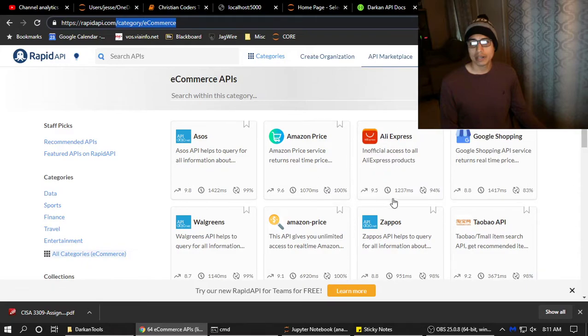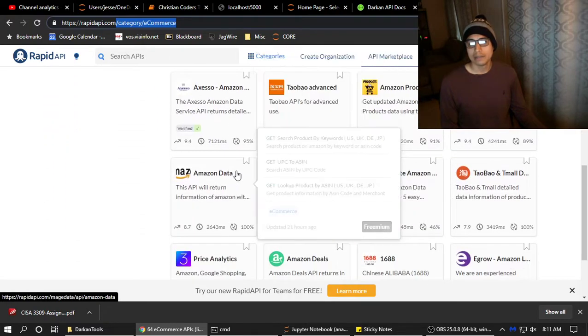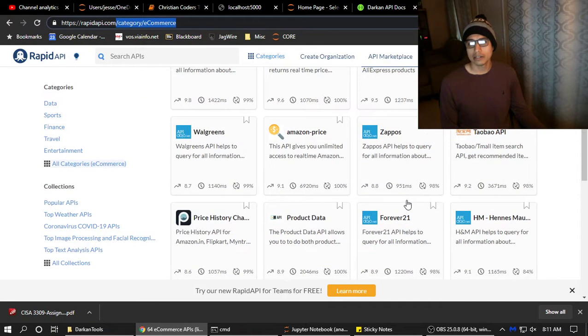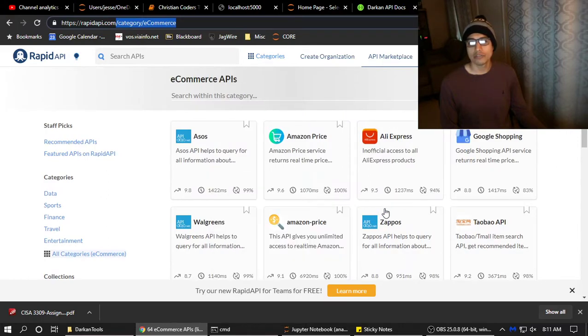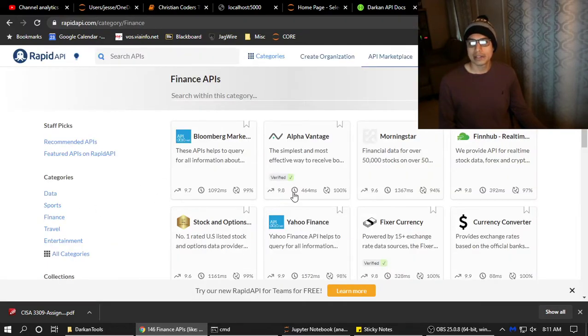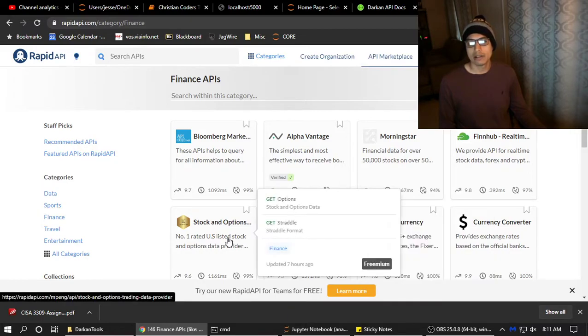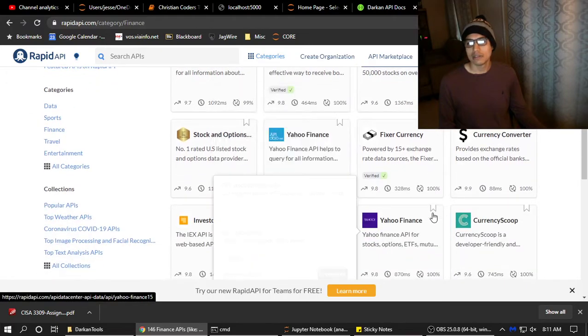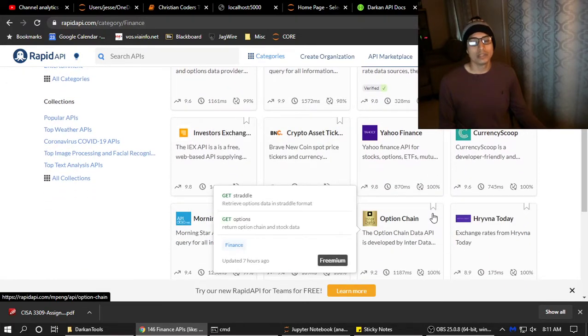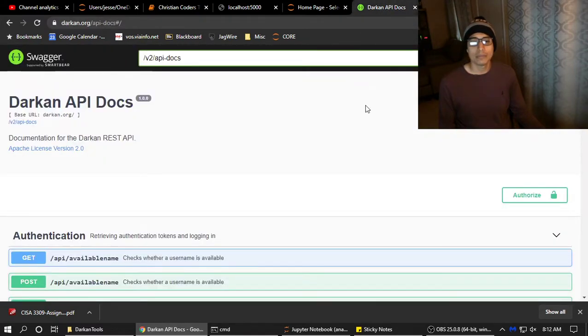They have the Amazon API, the Alibaba API, Google Shopping, Walgreens API. There are a lot where you could track Amazon prices and then create alerts for them, or you could hook it up to some kind of stocks trading statistics thing with the graphs and stuff. I think here we go, finance. So you're able to make bots to tell you when to buy and when to sell, like these stocks options. Then there's this Bible verse one that I really like, where you can request a random Bible verse with a picture, and you're able to put that on your website with Python.